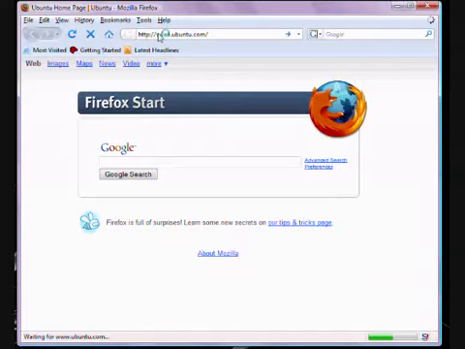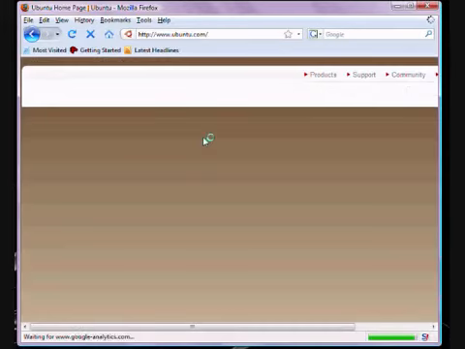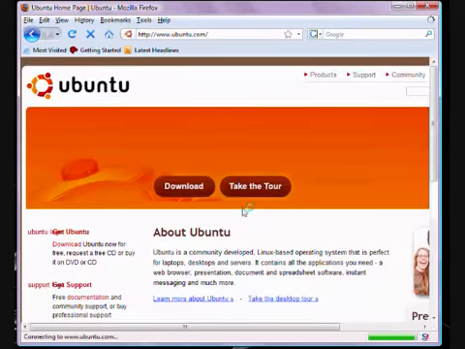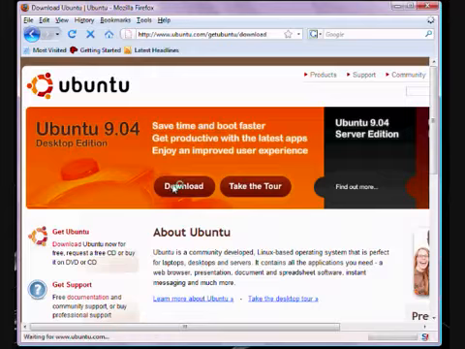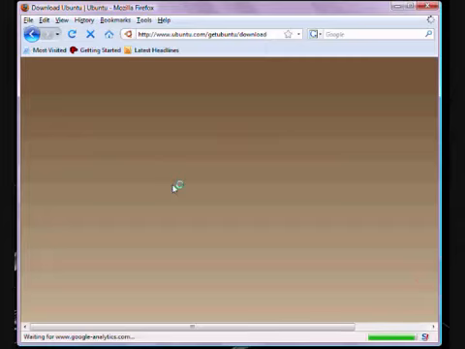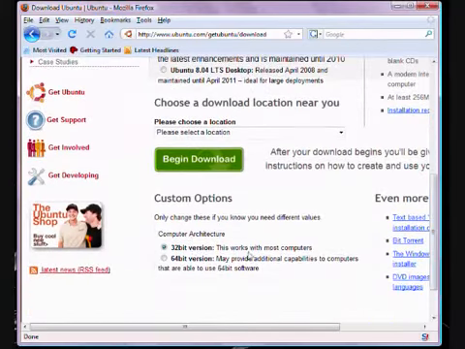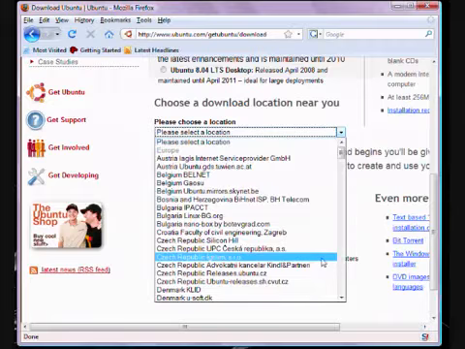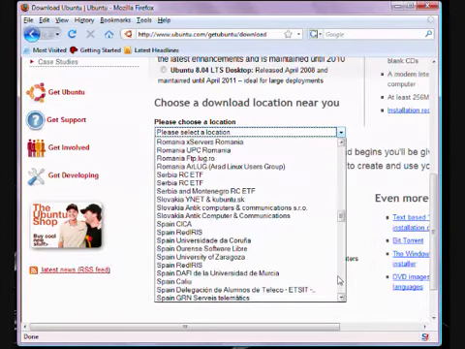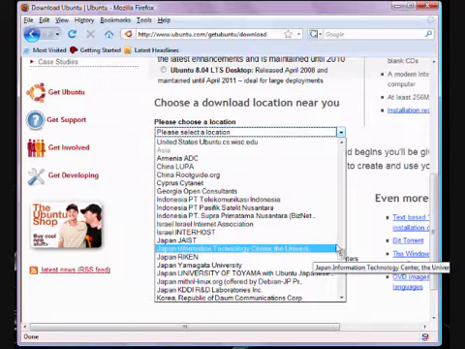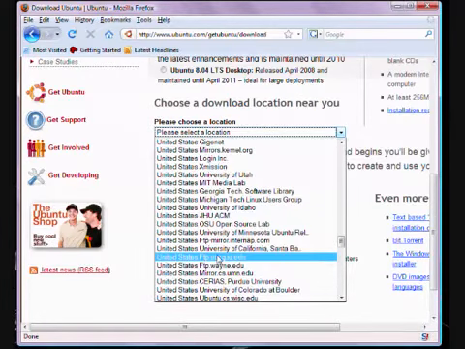We're going to start by typing ubuntu.com into the URL box, and then once their page pops up, you can see that the latest edition is just available for download. That's Jaunty right there, 9.04, and you hit download. And then you'll want to select whatever operating system pertains to you. So if you have a 32-bit or 64-bit, then you select at the bottom and hit what location is nearest to you so you have the fastest download. And then you'll hit download.